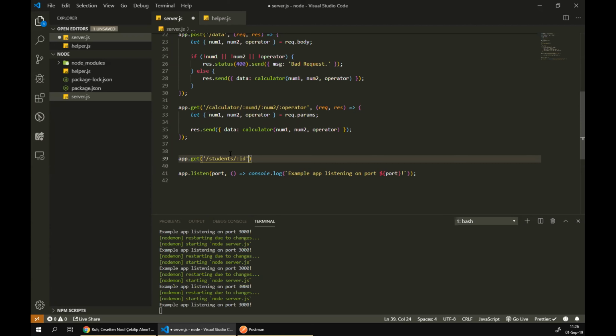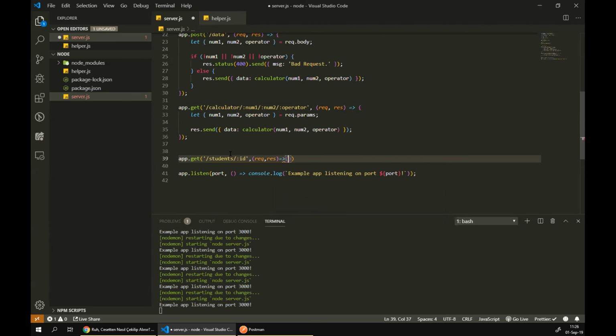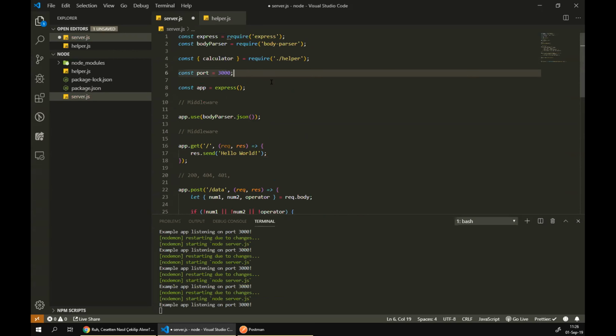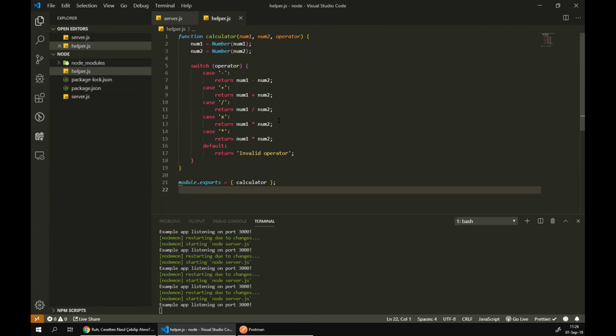I will call it ID now, and then request, response. Instead of a database, I will have some value dump object, but not here. I will also create it in a helper, so server.js will be clean.